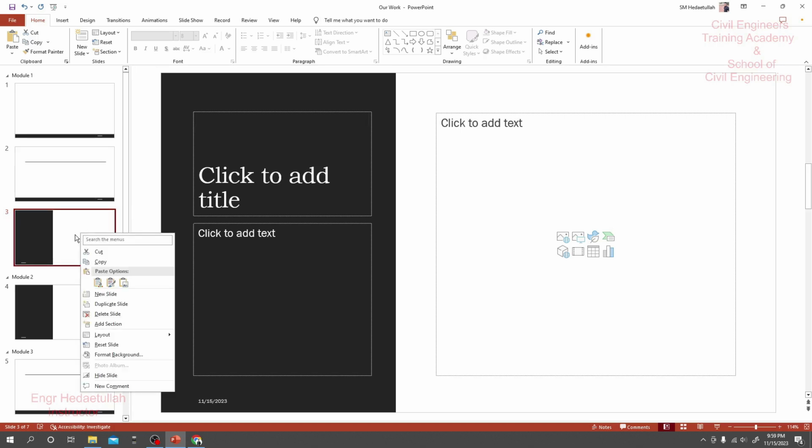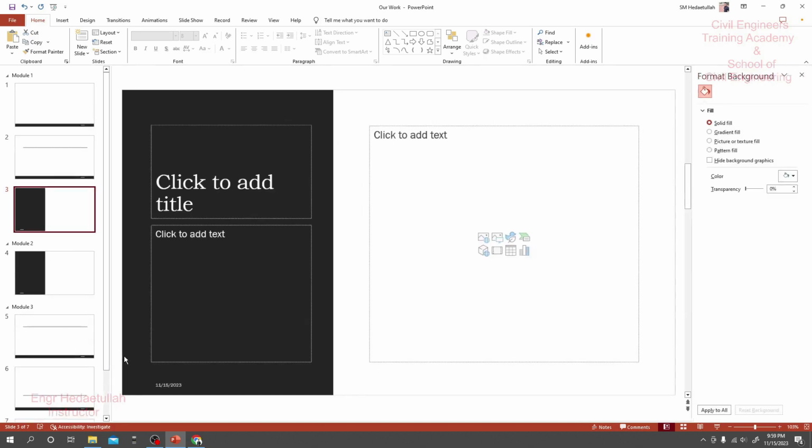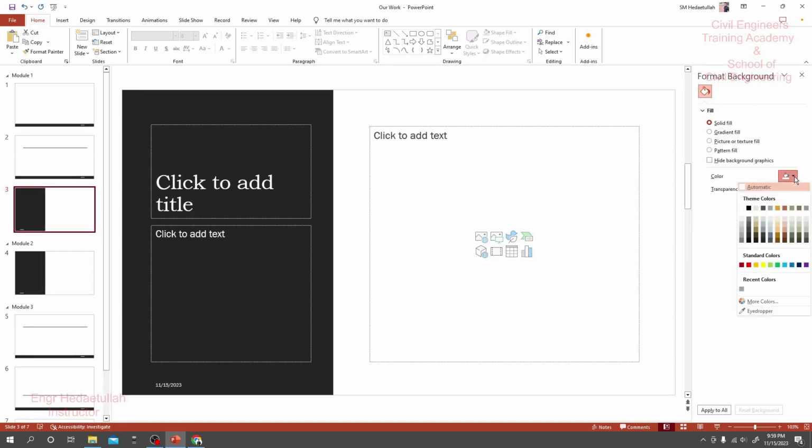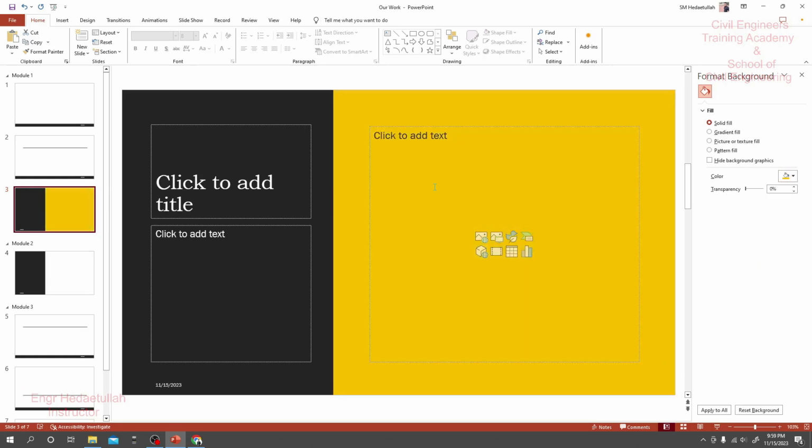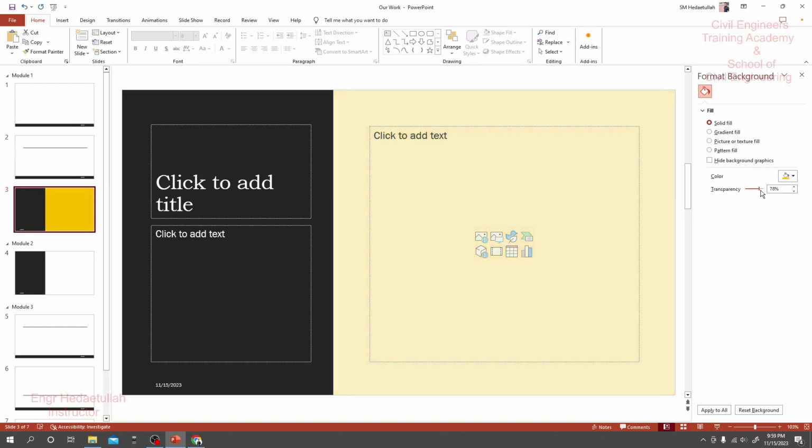Also if you click here, then you can format background. In format background, if you want to change the color, you can change it. From color, if you click here, it will change its background. And transparency, how much transparency you want to show, you'll be able to set it.